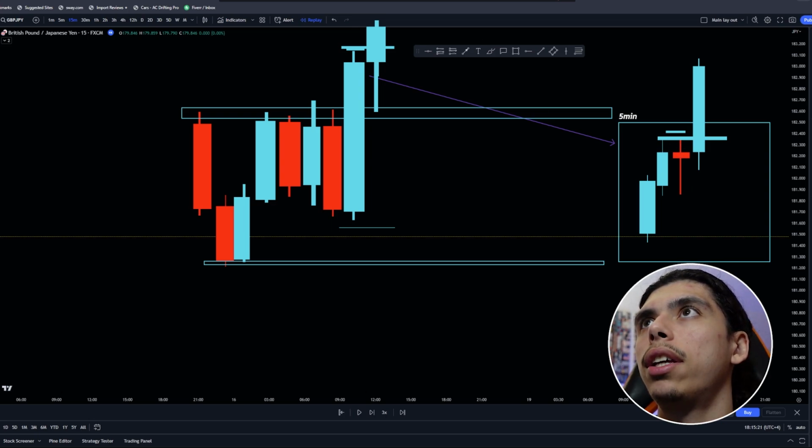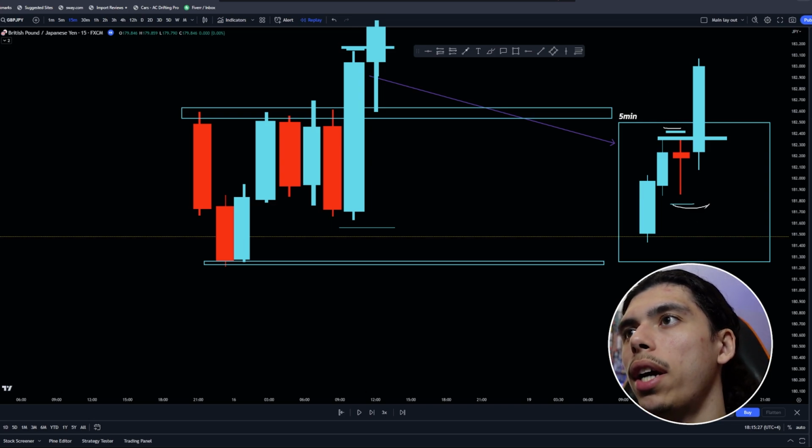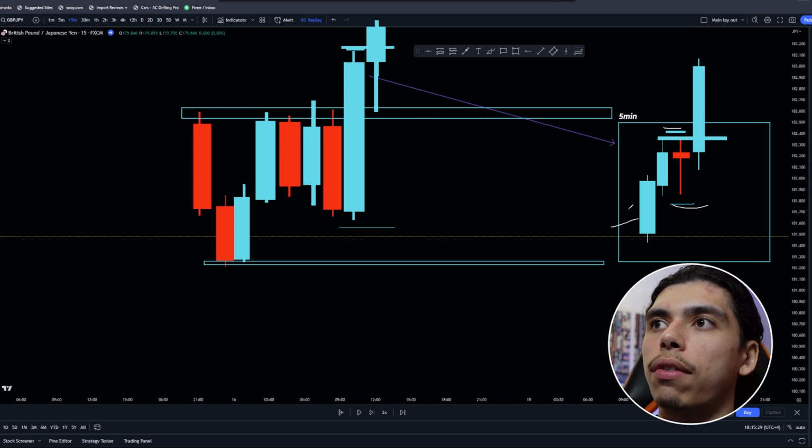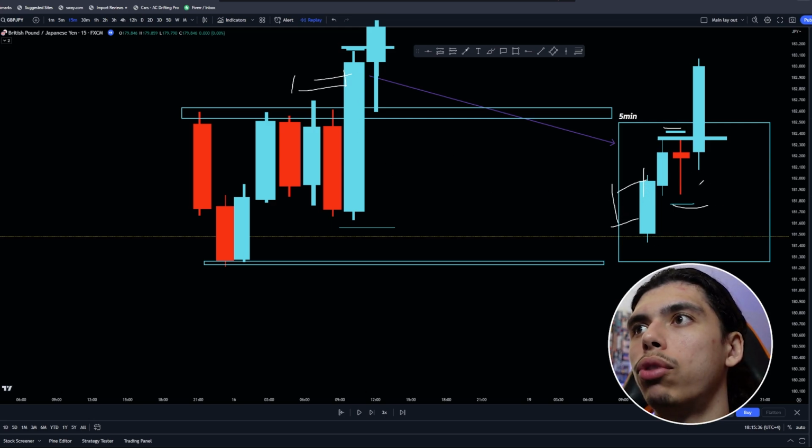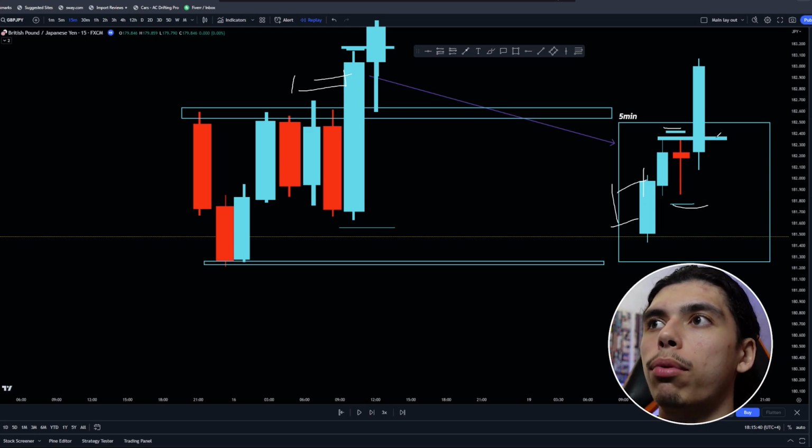Now this bearish candle here gives you a lot of information. So let me just change the color. This bearish candle gives you tons of information. Why? Because what it's done is these candles have closed above the range, right? That's in here, right? That's what's happened here. Now we need to say, okay, does price respect? So this is kind of like a retest here, and does it end up rejecting?